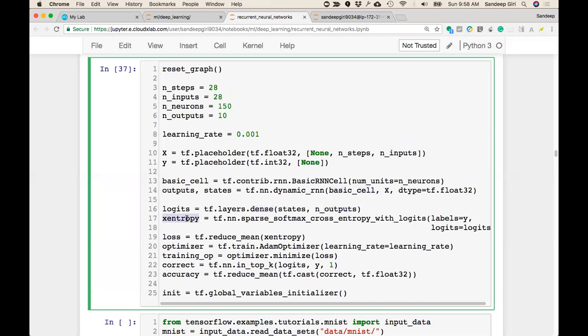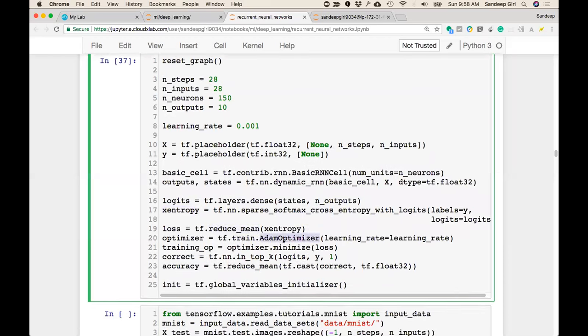Afterwards, we are creating the cross entropy, and over the cross entropy, we are doing the reduce mean, and then we are defining an Adam optimizer on top of the loss. So we are saying optimizer dot minimize, and we're calling the loss.